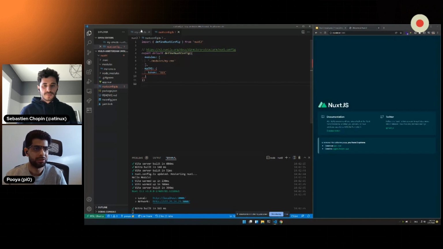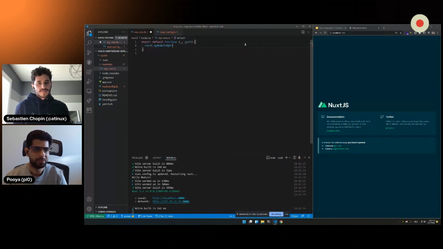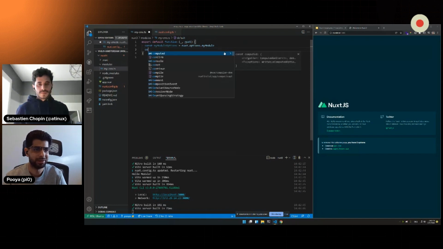This configuration had to be loaded by the module itself. So we had to access it somehow from Nuxt, which is usually the second parameter. And as you can see, it also wasn't typed enough, so you had to basically guess what the possible options were.